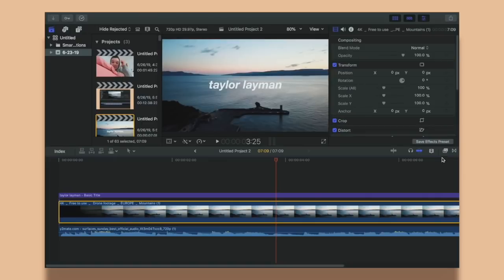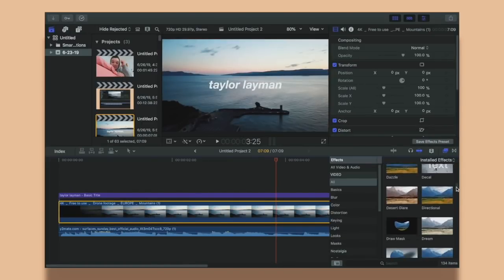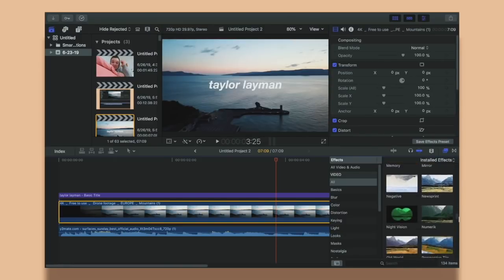And then once I have my music in my intro, what I will do is I will start adding in my effects. So I just go to the effects tab on the right side of Final Cut Pro, and there is so many effects that you can use in your videos, especially on Final Cut Pro. That's where I get my wavy text. That's where I get all the background where it has my name a whole bunch of times. If you guys didn't know what I mean by that, I'll have a picture up on the screen right now of what I mean.